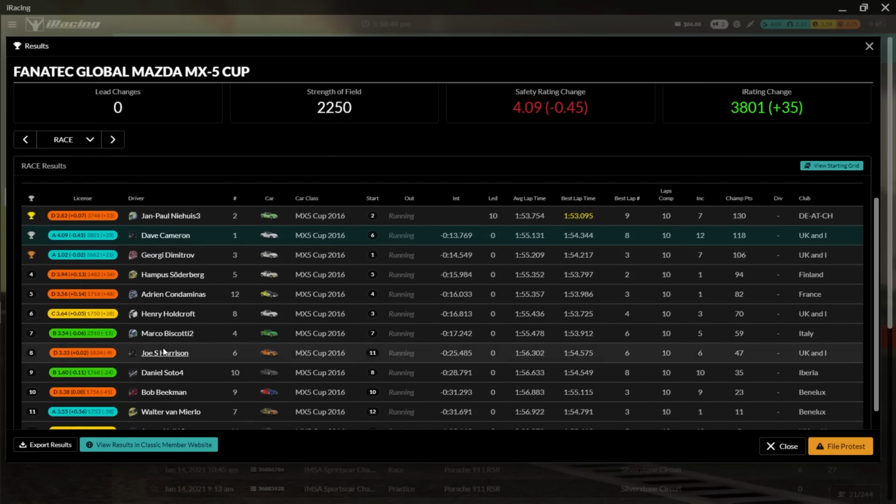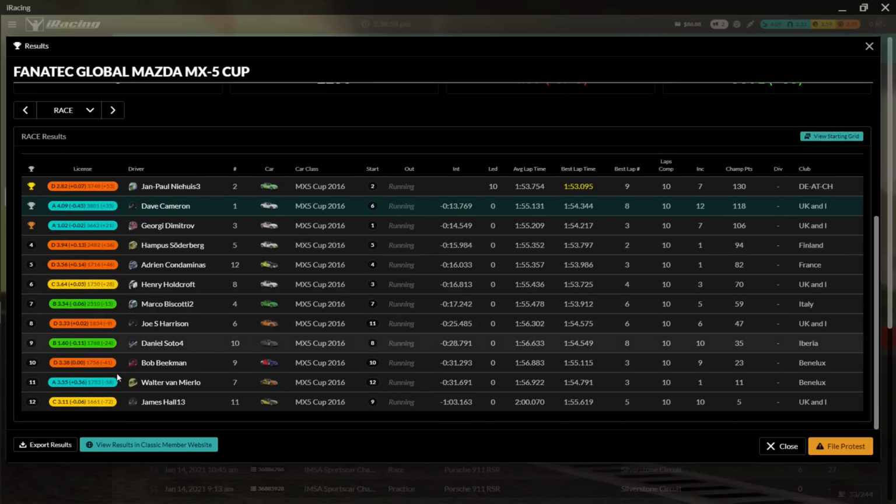Who was the biggest winner? We have a 40, oh no, we have Jan Paul. Yes, it's Jan Paul, the race winner. He gained 53, and the biggest loser is James Hall, 13. He lost 72. So there we go, P2. Safety rating loss, iRating gain.